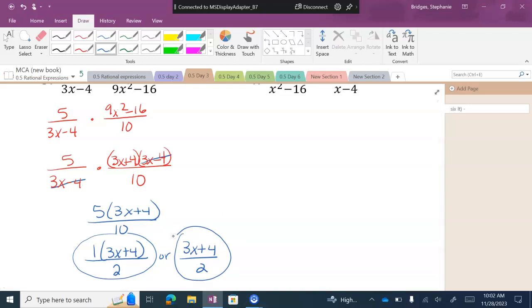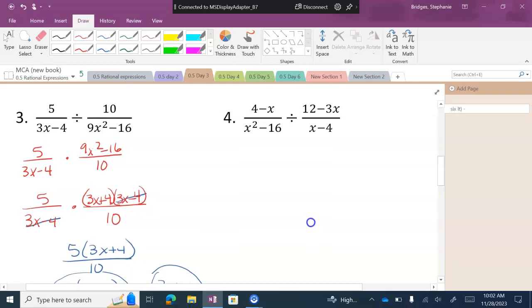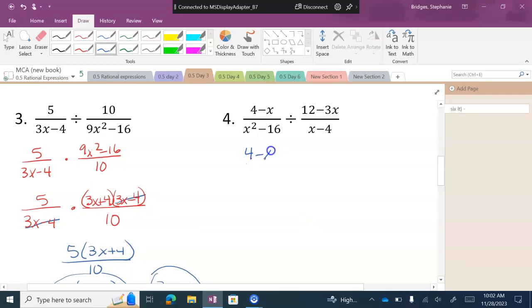Everybody okay with that one? Okay. All right, number 4. Again, first things first, I need to rewrite it as a multiplication problem. And just one thing, especially on the homework, instead of copying the problem as a division and then turning around and rewriting it as multiplication, just to save a little paper, I might just start off writing it as a multiplication, if that makes sense. You can copy it if you want to, but you're just going to have to write it a bunch more times.